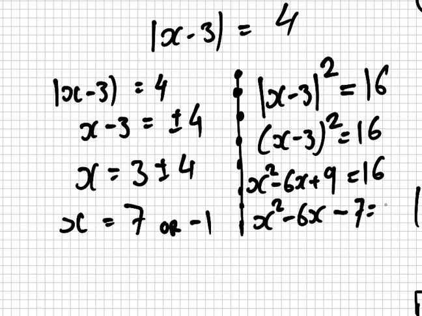Minus 7 equals 0. This is a quadratic. This quadratic has two answers. It's 7 or minus 1. So it's the same answer. Some students like doing it this way and some students like doing it this way. It doesn't matter for the exam. Both are fine. I will tell you though, for some more difficult problems, it's actually easier to do it this way. I won't tell you which problems. I'll let you find them for yourself in the workbook.